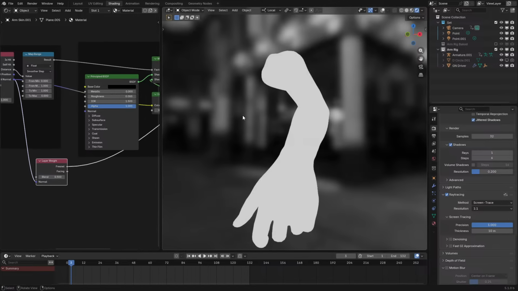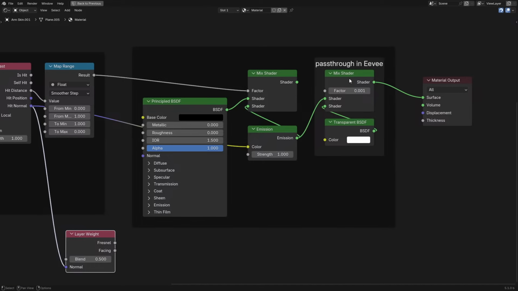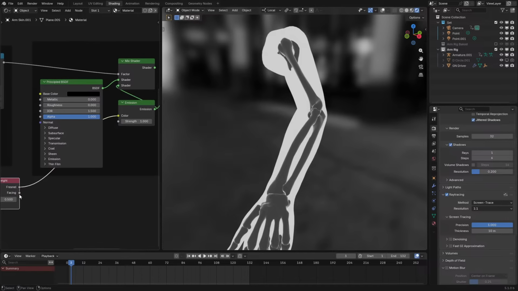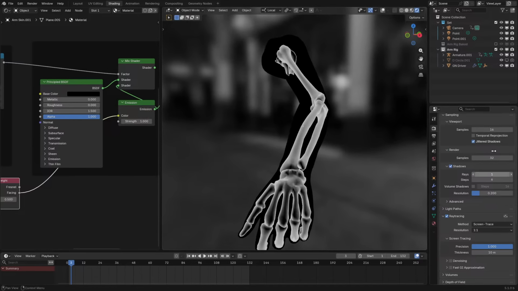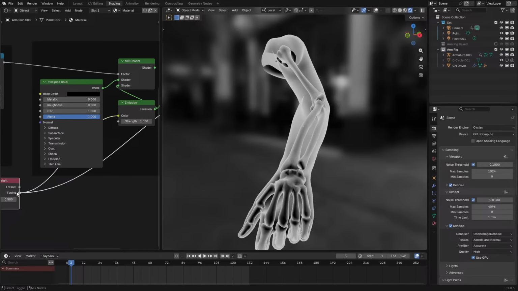Also, if you try to use the viewer connection, it will not work because it won't use the transparency. So you need to plug it into there to see the results, which is just a little quirk with it. But if you were to use Cycles, you would not have that issue. So maybe it's good to preview things in Cycles and then go over to Eevee if you're making a real-time effect.